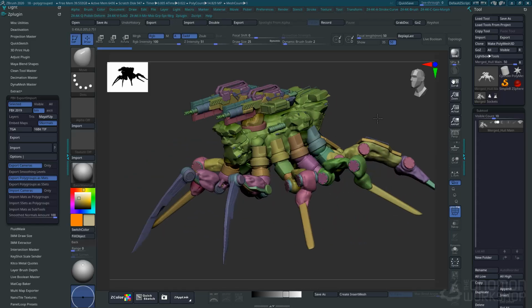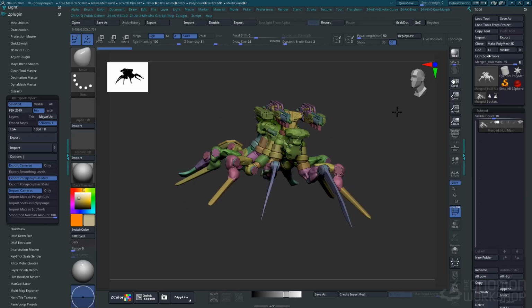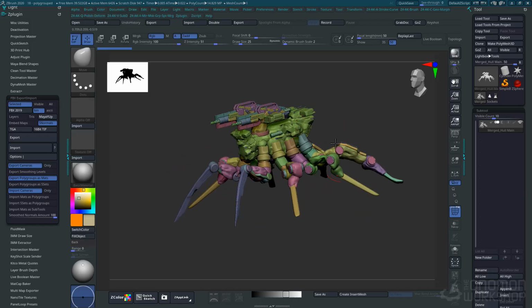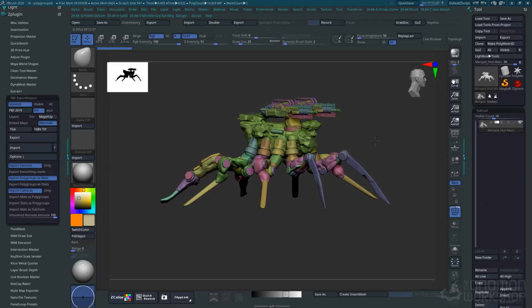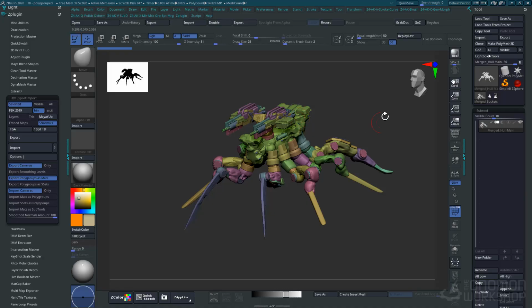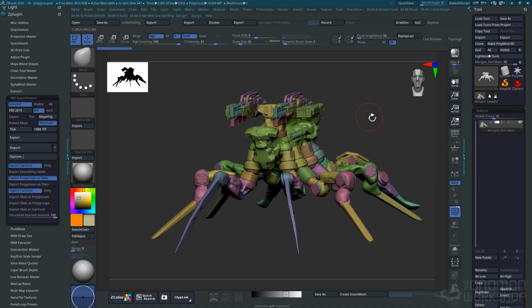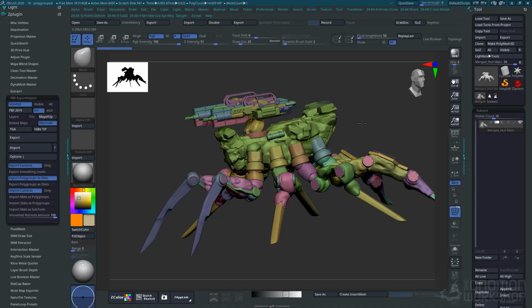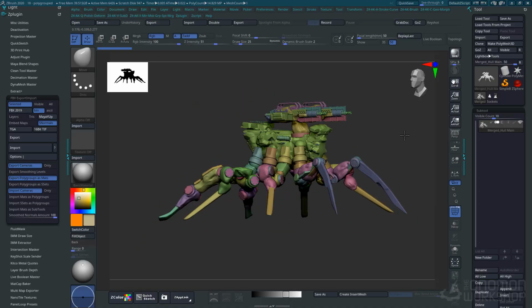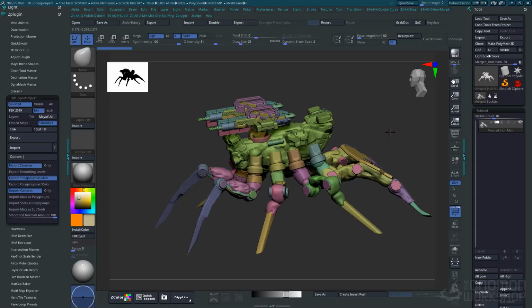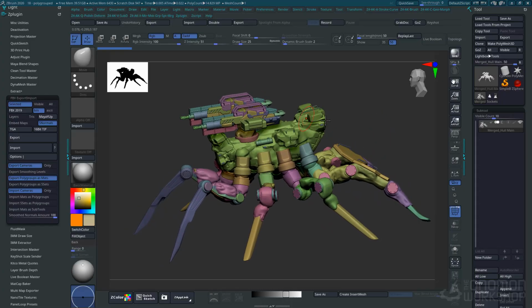So again, this is probably our last point that we're going to do in ZBrush. So this is going to be the final result. Now I've also kept a copy of my saves from before, so it's always good to have a stage save when you're doing your work. And this stage is saved as polygrouped object, and this very military looking mech with guns almost looks cute with these colors, so it's kind of a fun thing to look at as well. All right, so let's move on to Substance Painter.